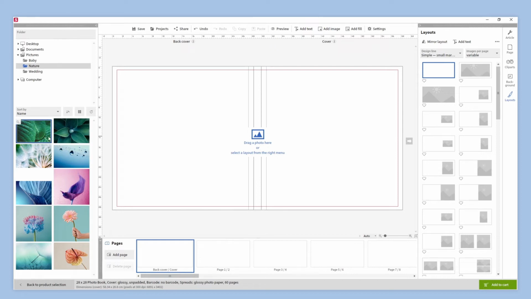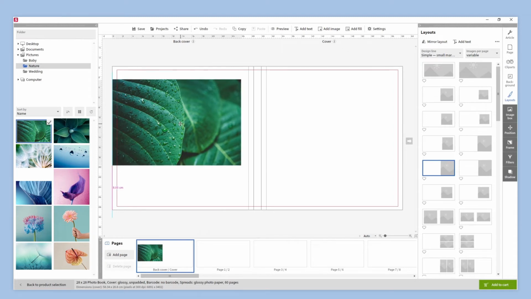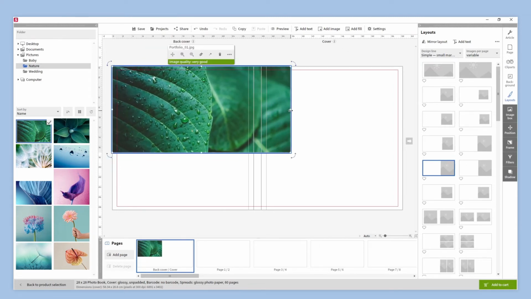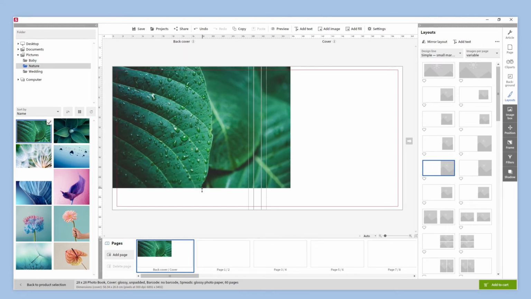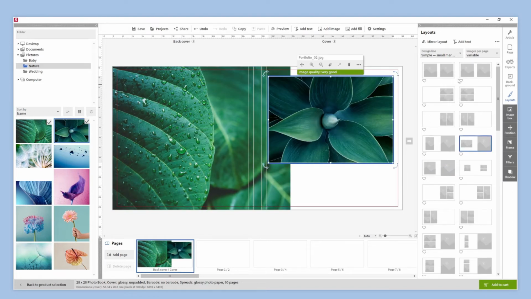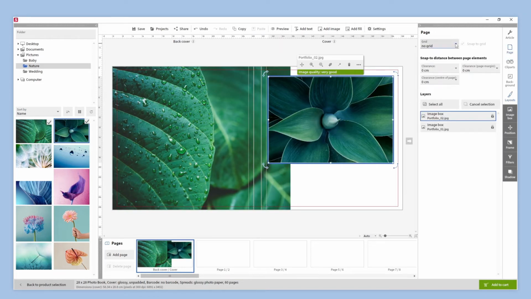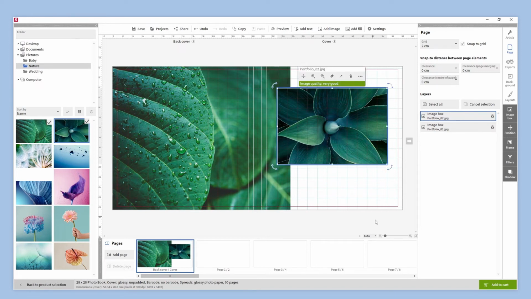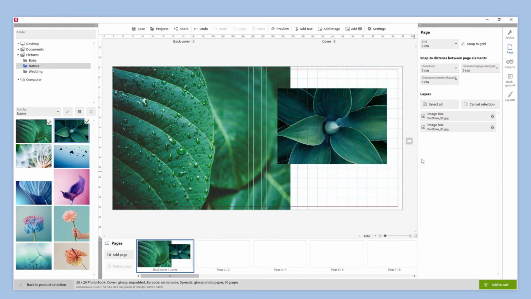Let's start by adding 2 images to our cover. We can place and resize our images as we like. We have the possibility to resize the image frame by clicking on its frame and scaling it. We can use the grid tool to help us arrange the elements on the page. We just have to click on the Page button on the right side panel and activate the grid, choosing the most suitable setting for us. Now we can adjust the size and the position of our elements. When we have finished placing our elements, we can hide the grid by selecting the No Grid option.